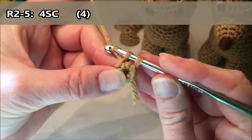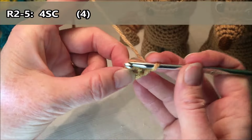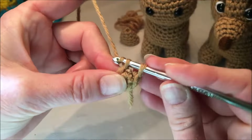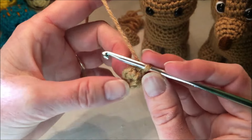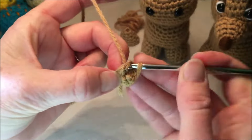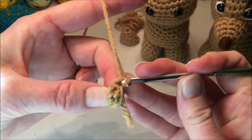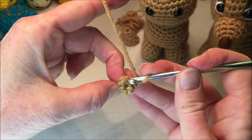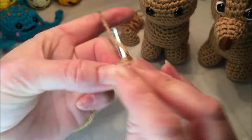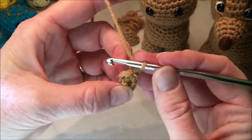Just take your time, and I'm going to try and go slow. 1, make sure you're going all the way over into your next stitch. 2, and then it's not curving the wrong way. You want the point coming towards you. So all the way around for your 3rd stitch. Pull it tight if you need to as you're going. That's 3, and here comes 4. And just keep going around.